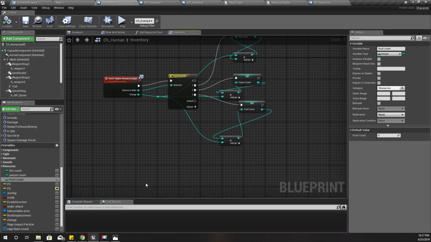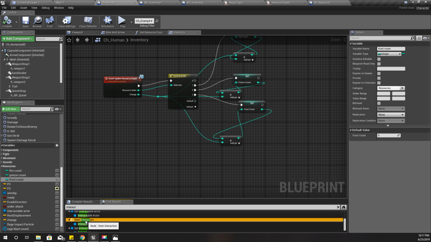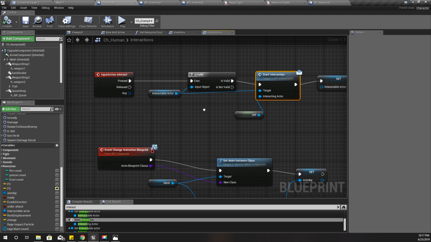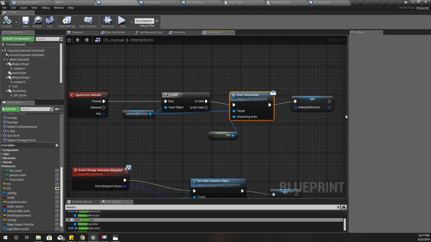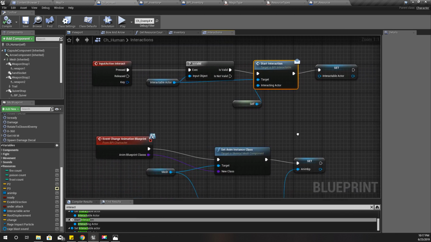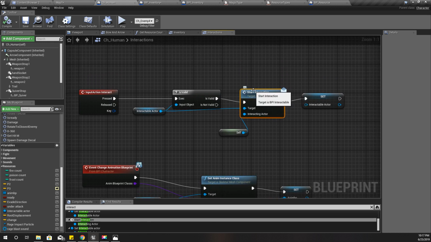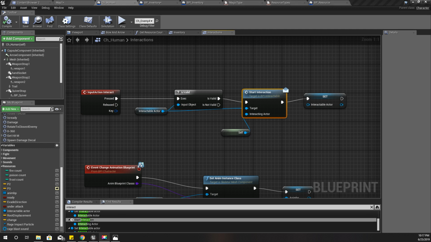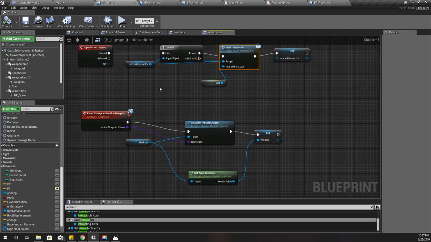I think I have already implemented this part, a start interaction, so I have implemented this part in a previous session.